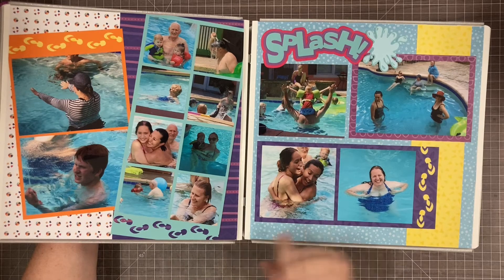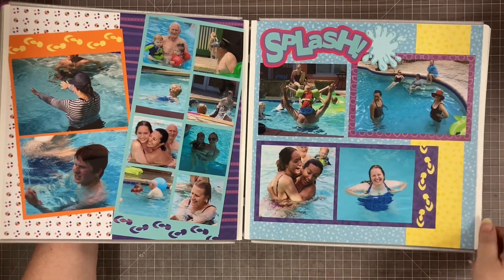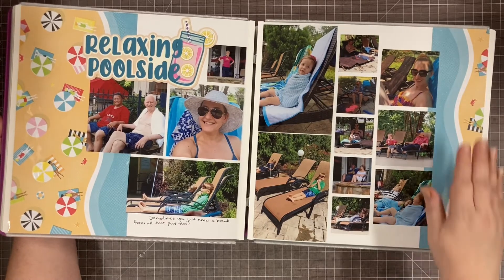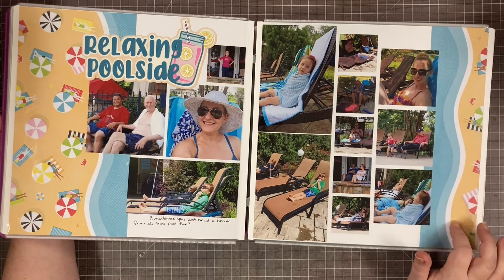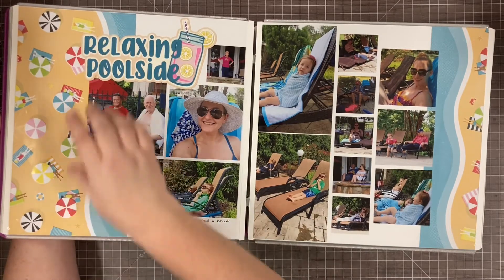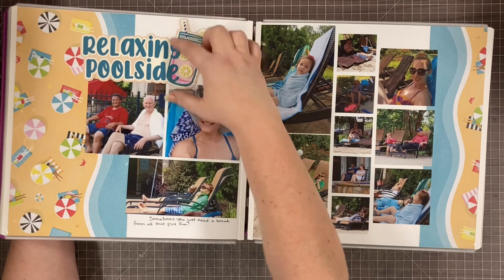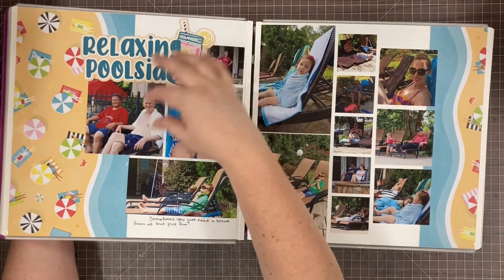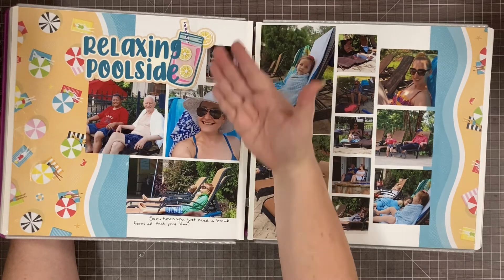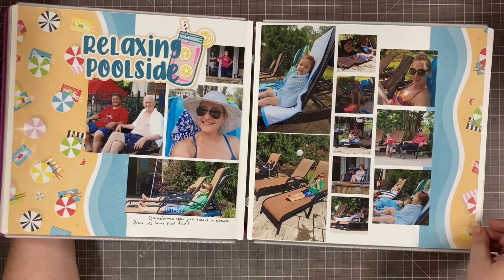This was also from Miss Kate and I actually love this picture of myself — it's been a long time since I've been able to say that about a photo in a swimsuit — so it got prime space on the last of this section of pool pages. This is from Citrus Summer, the 2019 summer collection. It had this cute paper with the water and little beach umbrellas and towels, and I trimmed it to use as a border on a white background. I created this title myself — I purchased the lemonade cup from Miss Kate Cutables, then layered it together with a font from my computer. It was a ton of work — it's like 11 layers with all the lemons — but I really love the stuff from Miss Kate Cutables. They're like 50 cents each, but you do have to do the work yourself.